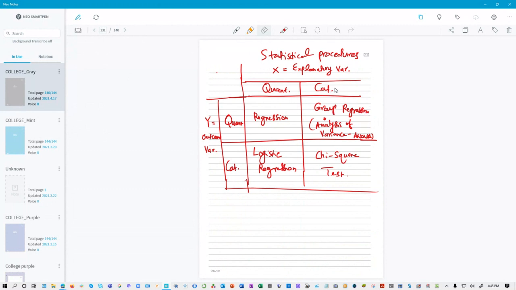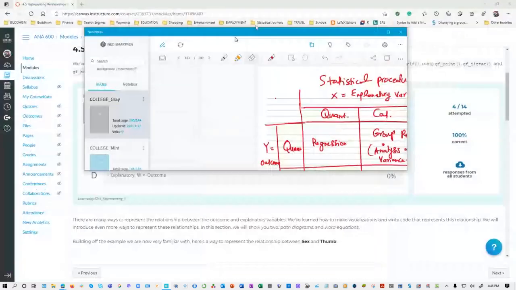In the beginning, they might not include anything, neither quantitative nor categorical explanatory variable at all. They're going to see how y varies by itself. It's called the null model. Then later on, they're going to add a categorical variable. Then we're going to call it the group regression, the group model. Then later on, they're going to add this one, the regression model, like that. See, in three steps, they are trying to build this up.